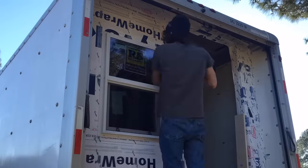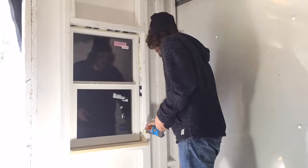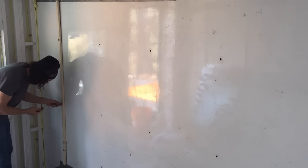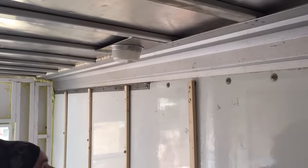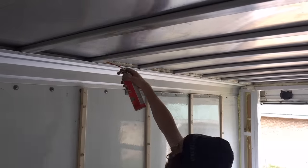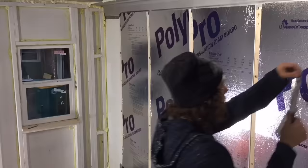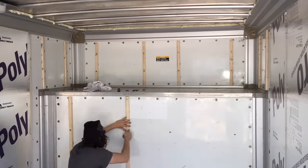The next thing we did was put in the window — it's a simple 2x3 window, I think I paid 80 bucks for it. You'll see I'm putting spray foam in between the cracks for insulation purposes. These slats I'm putting up are so that my insulation can sit in between them and give me something to attach my walls to. I'm using the holes that were already in the truck from those boards we removed at the very beginning. Now I'm just spraying spray foam up in the crevices of the corners, and I'm using three-quarter inch foam board for the walls and ceiling, stuffing it in between the slats and taping it with HVAC tape to keep it up.